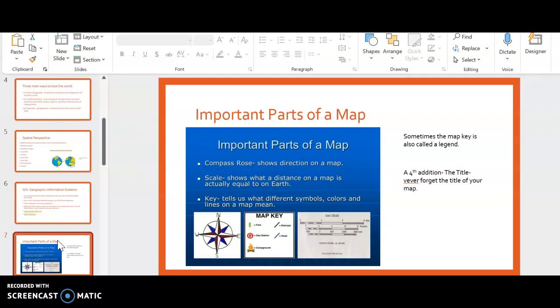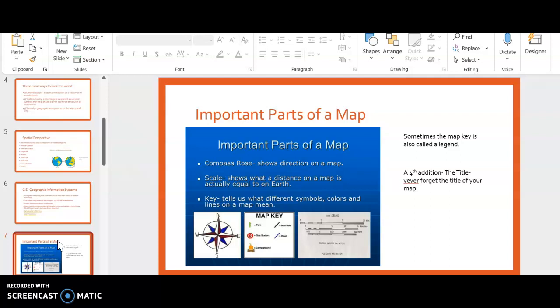So we'll see this a lot in the upcoming political campaigns, right? You'll see red states and blue states, right? And they're just showing you a snapshot so that you can quickly look at it and say, okay, wow, I can see what's going on here, right? We can see where most people vote, right? All of those things are done in a snapshot. You don't need to read a 100-page article to see it in a snapshot.